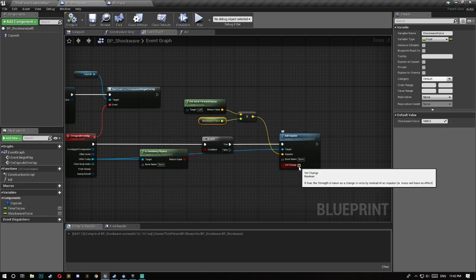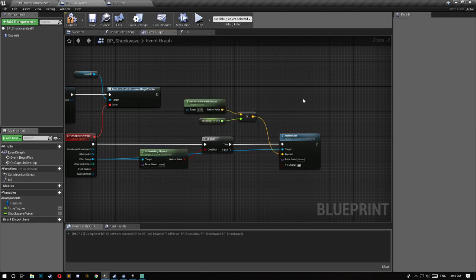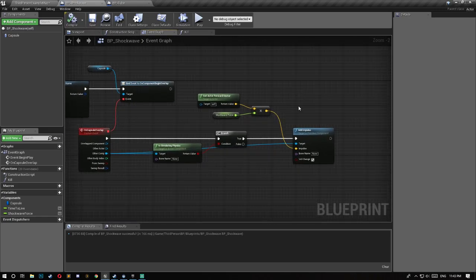Now I'm going to put velocity change here. The only thing this does is it basically ignores the mass of the object. We can experiment with it, but basically I want all objects to be affected the same way, which means that this is just going to immediately change the velocity of the object regardless of the mass. If we want mass to affect the power with which an object is struck, or the resulting force, then we can leave it off and then it will affect mass, but I can try both and then we'll see. So this should be it.